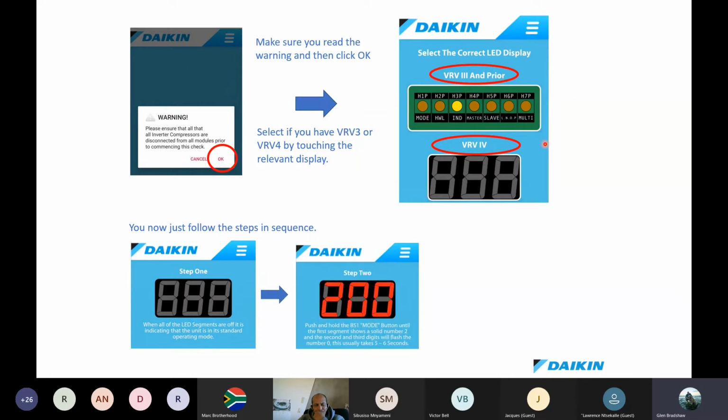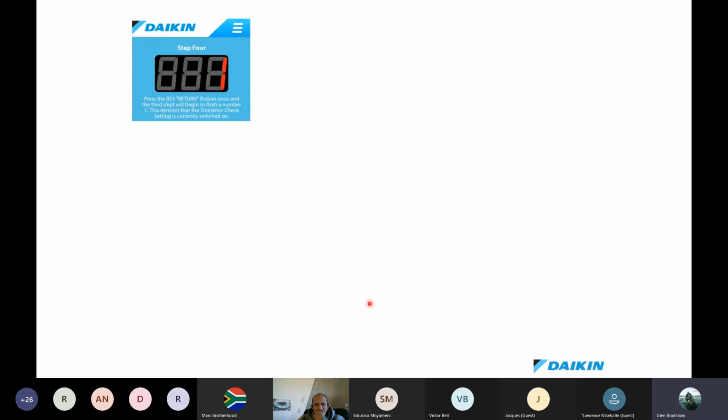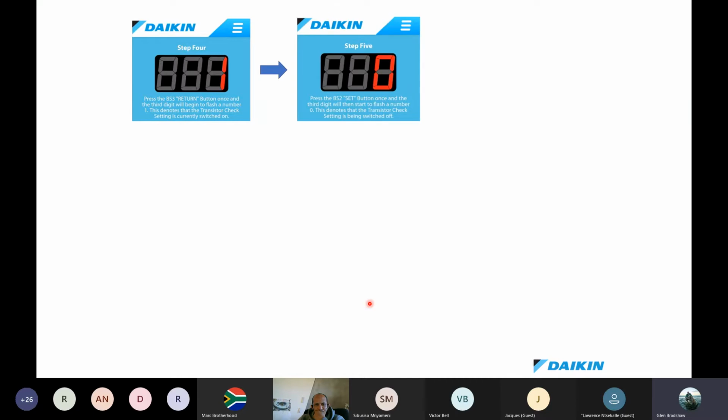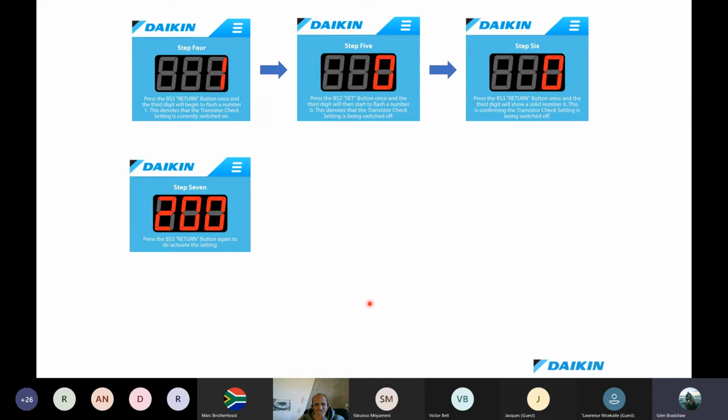It will give you instructions to carry out and then show you what the controller on the unit should look like, making it very, very simple to use in a very simple animated way. Okay, and then basically how to select that mode. Okay, and then to activate and deactivate and go back. Okay, so this is just a guide over here. Once you've played with the app, you will actually see just how simple it is to use.